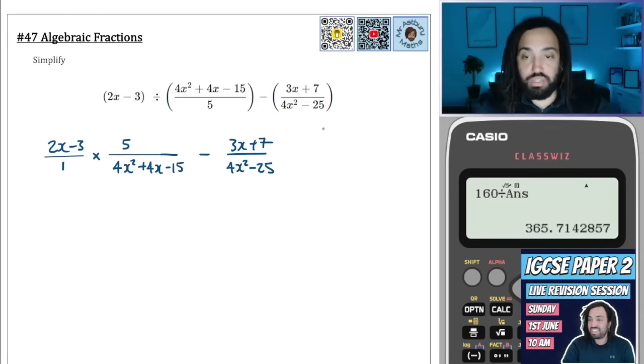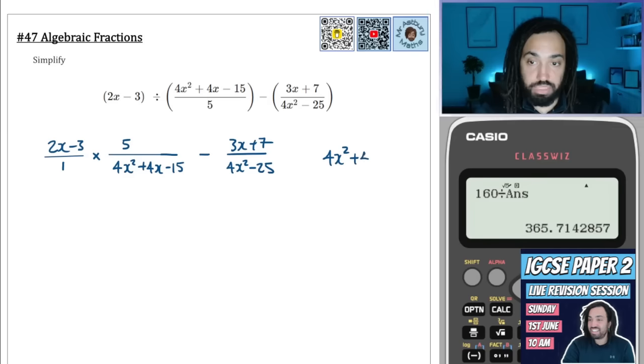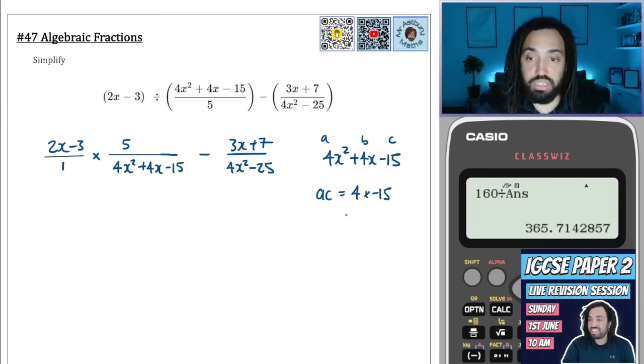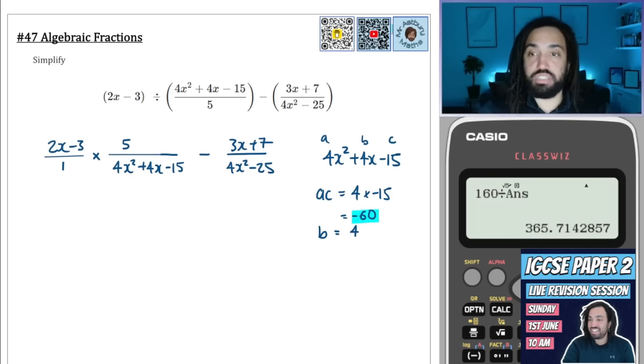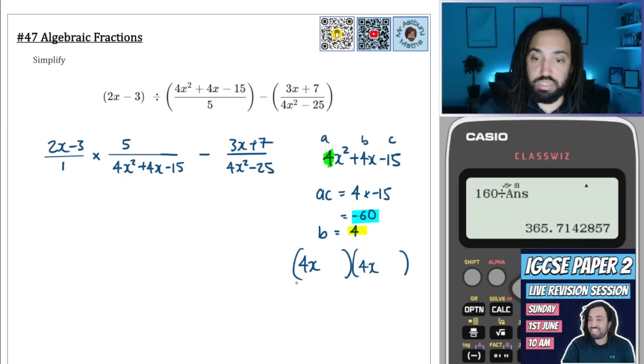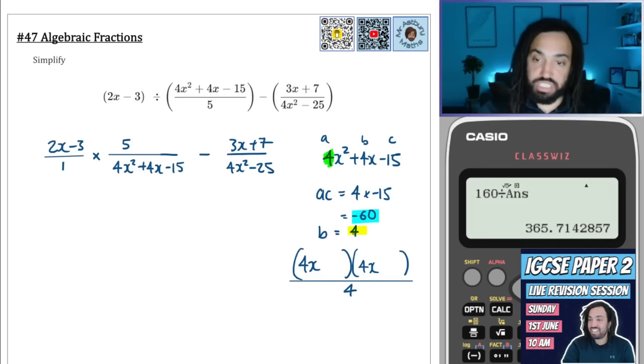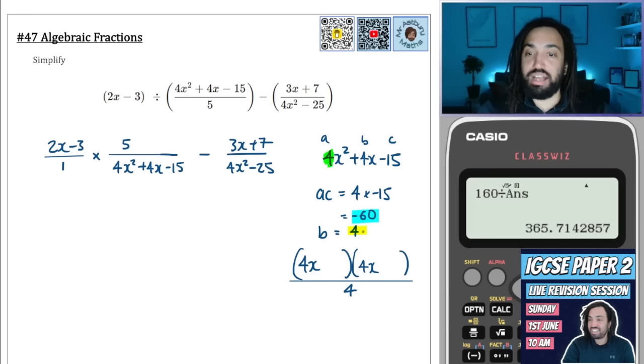Okay, now on the side, I'm going to do this factorisation of 4x squared plus 4x minus 15. So we've got a, b, and c. Now this is how I factorise quadratics. I look at the a times by the c, which is 4 times by minus 15, which is minus 60. And then the b term is equal to 4. So we need to find two terms that times to minus 60 and add to make 4. Now while I'm thinking about what those are, I'm going to write 4x, and then all divided by 4, because the a term is 4. Now all we need to do now is just figure out those numbers, the two numbers that times to make minus 60 and add to make 4. Now obviously I'm stalling because I'm trying to figure out what they are. But I know what they are.